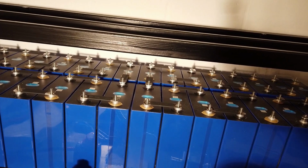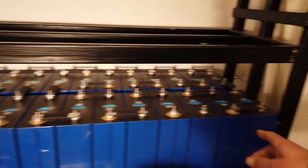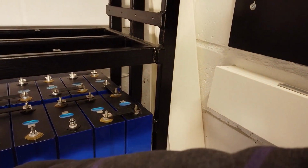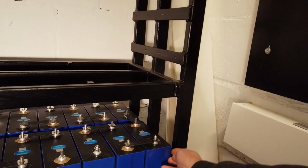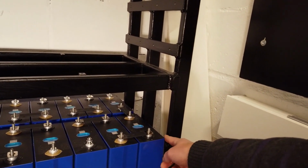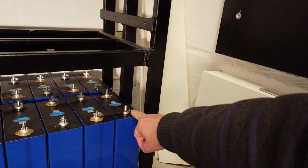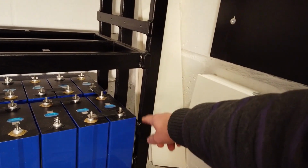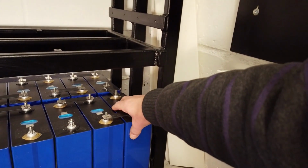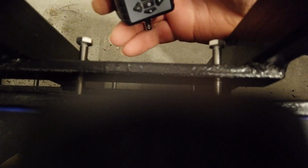One thing we have to do before connecting the BMS leads is checking the tension we have here on the cells towards the end of the frame. I initially planned to put 10 Newton meter on the screws, but maybe that's a bit too much. So I will see what's the status right now, and then make sure we have the same tension on all four screws of each pack. Well, I'm setting the tension on 2.5 Newton meter.